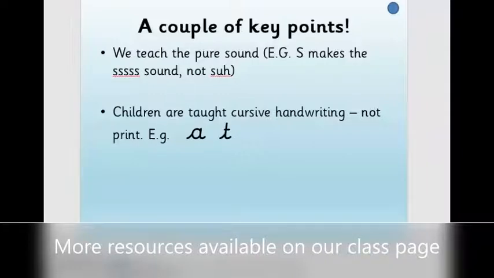We also teach children how to write in cursive handwriting, which includes these entry strokes on all of the lowercase letters. We also don't join any of the letters in reception. This is something that they start to do when they're in year 1. It's really important that we teach the children the entry strokes and the exit strokes so that they are confident in their letter formation. Joining is something that they do once they move to year 1. We practice handwriting with the children regularly in school, and if this is something that you'd like to also support at home, we have some handwriting sheets that you can download from our class page.